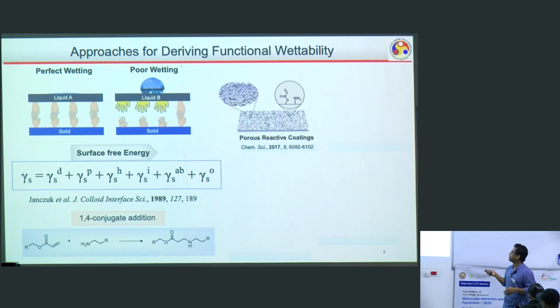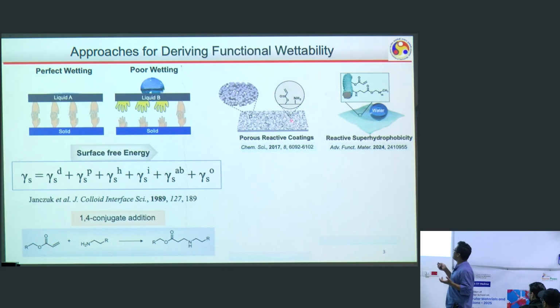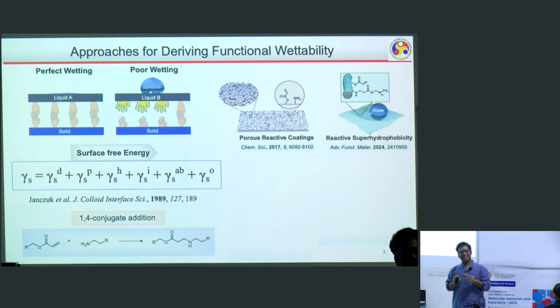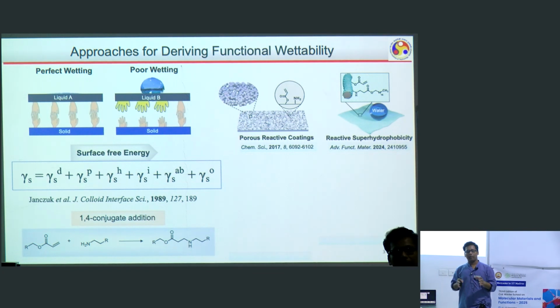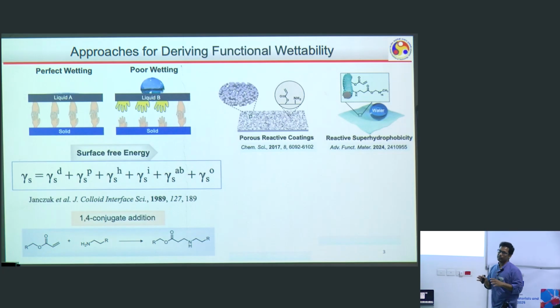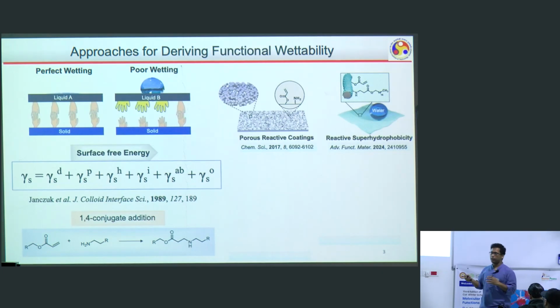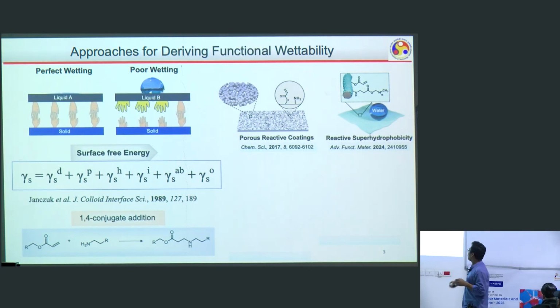And our approach is to design and derive some of these chemically reactive porous interfaces. Here we make very little attempt at playing with the topography, though we can do it. Here the major emphasis is on how we can post-modulate the chemistry, that is, the surface free energy, so that we can associate different liquid wettabilities.